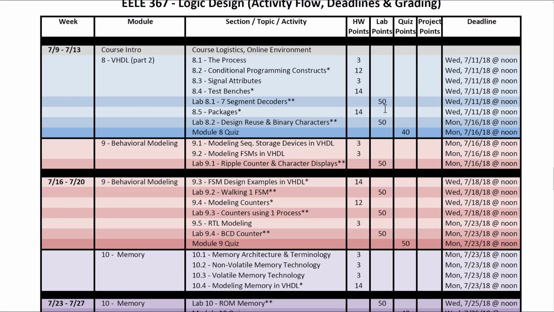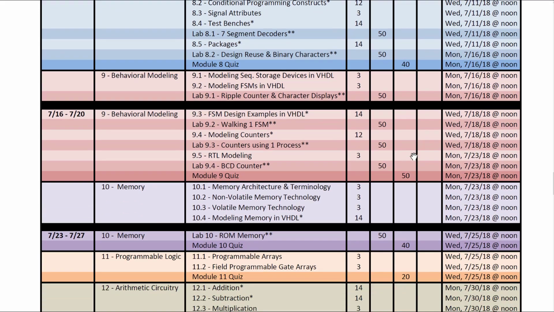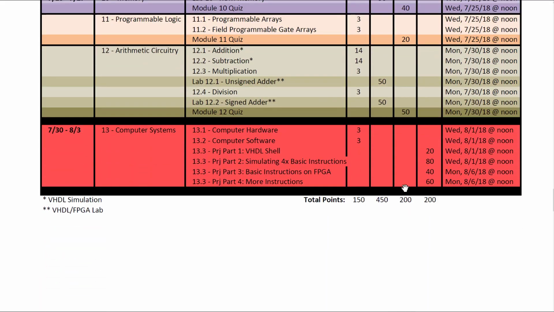Okay, so these are 50 points for a lab on 8.1 versus a homework which is only worth 3. I also made a note on here which homework assignments are going to be VHDL simulations, and you'll notice that those are worth more points than the multiple choice quiz format homeworks. Okay, so you can actually walk through here and as you knock these off in Brightspace and you get graded, you'll be able to see your points just accumulate. Okay, and so you go all the way down here. Like I said, here's the totals for each of the categories. These add up to be 1,000 points.